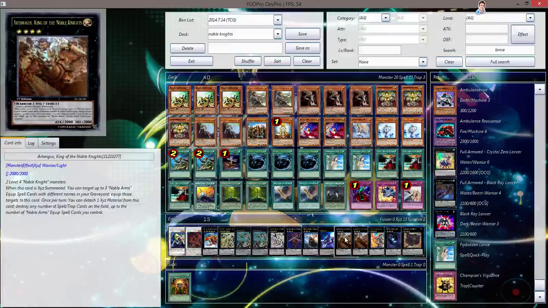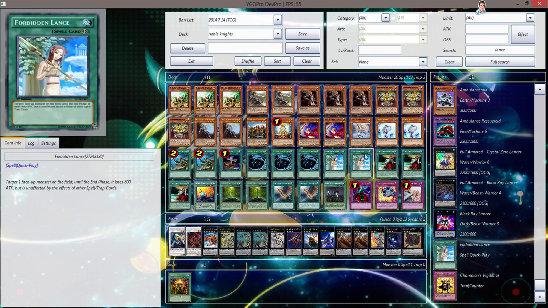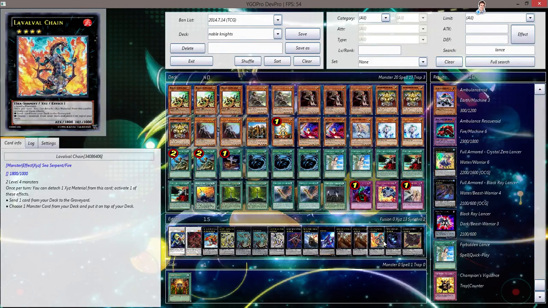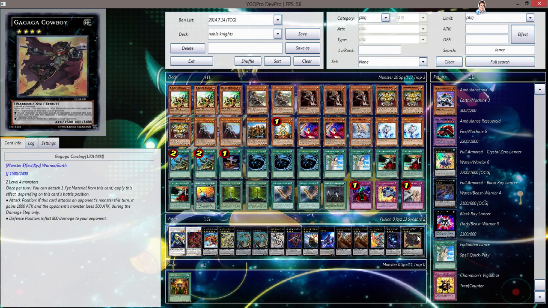One Artorias, King of the Noble Knights, pretty much the exact same card as the one you saw earlier, except level 4, and it only allows you to destroy spell or traps equal to the number of Noble Arms you control. One Lavalval Chain, it's nice to throw stuff into the graveyard like Lady of the Lake, Gwenhwyfar, any other Noble Knight monsters, even just anything really, because it just kind of depends on what you're doing. Generally, you're not going to go into this card. You're pretty much only going to go into your Noble Knight Xyz, but sometimes one Abyss Dweller to stop Bujins, Mermails, anything that activates in the graveyard, and one Cowboy in case you need to go for Cowboy.